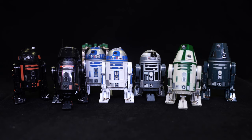I have no doubt if Black Series, like Hasbro, were to produce a new Astromech droid from a new mold, it would look good because they have improved a lot from what I've seen, especially stuff from the Mandalorian wave of figures. I actually bought a few more of those that I'm very happy with. No doubt the Astromech droids will look better, but no, it's still based on their earlier days.